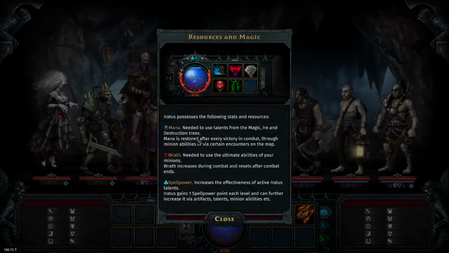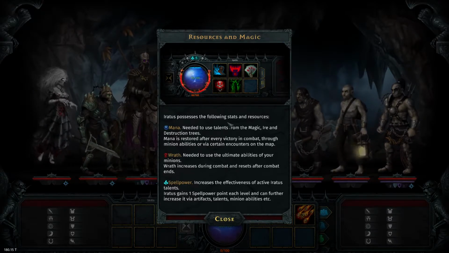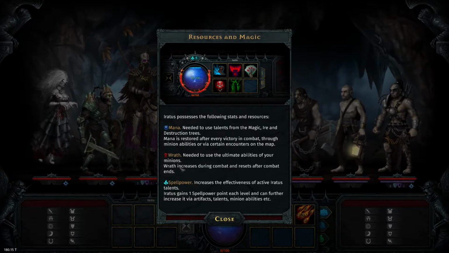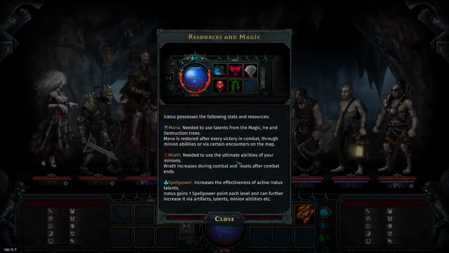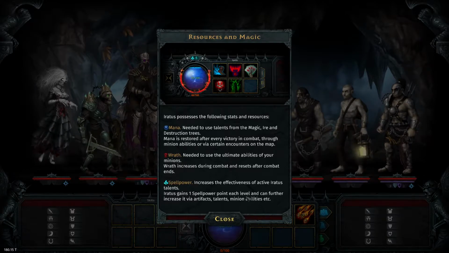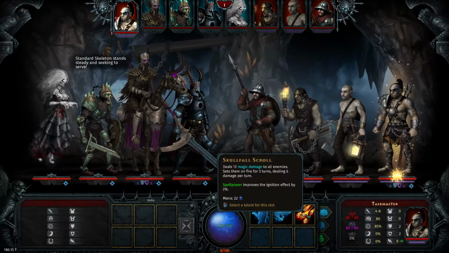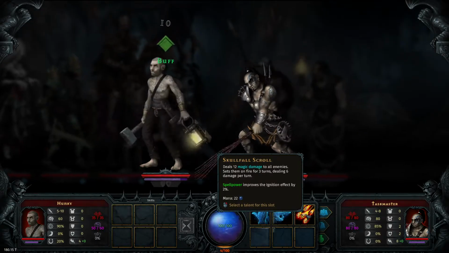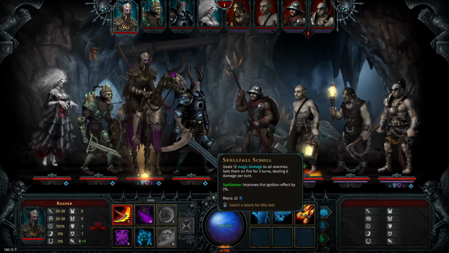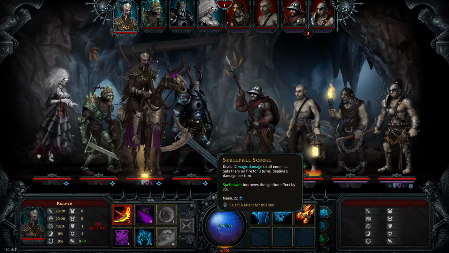Resources and magic. You have mana, wrath, and spell power. Mana is needed for magic, Ire and destruction trees. Wrath needed for the ultimate abilities of your minions, and spell power increases the effectiveness of active Iratus talents. Iratus gains 1 spell point per level and can further increase. Just like permanently give this. Deal 12 magic damage to all enemies. Set them on fire for 3 turns, dealing 6 damage per turn. Spell power improves the ignition effect by 2%. Select.